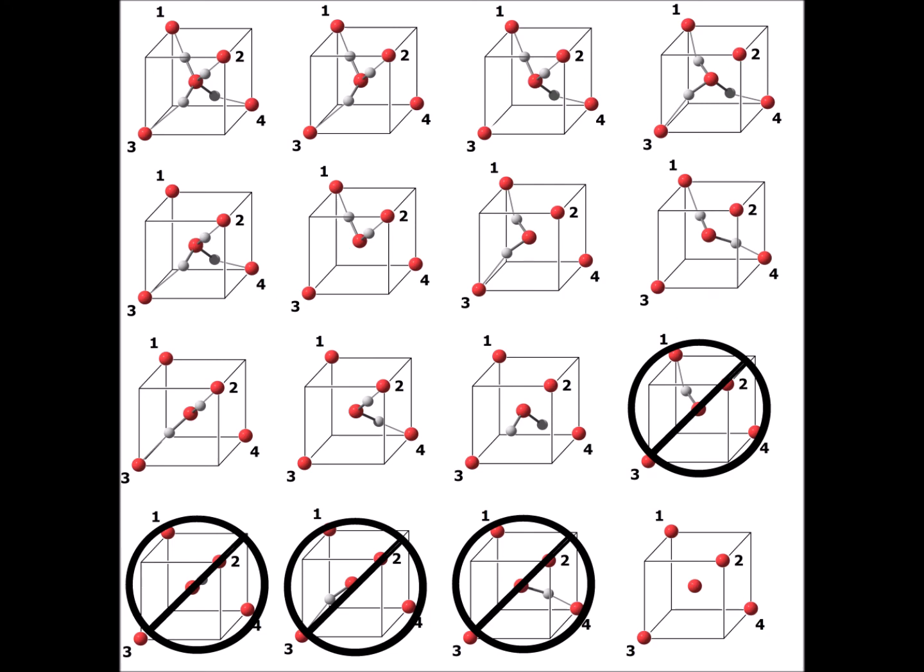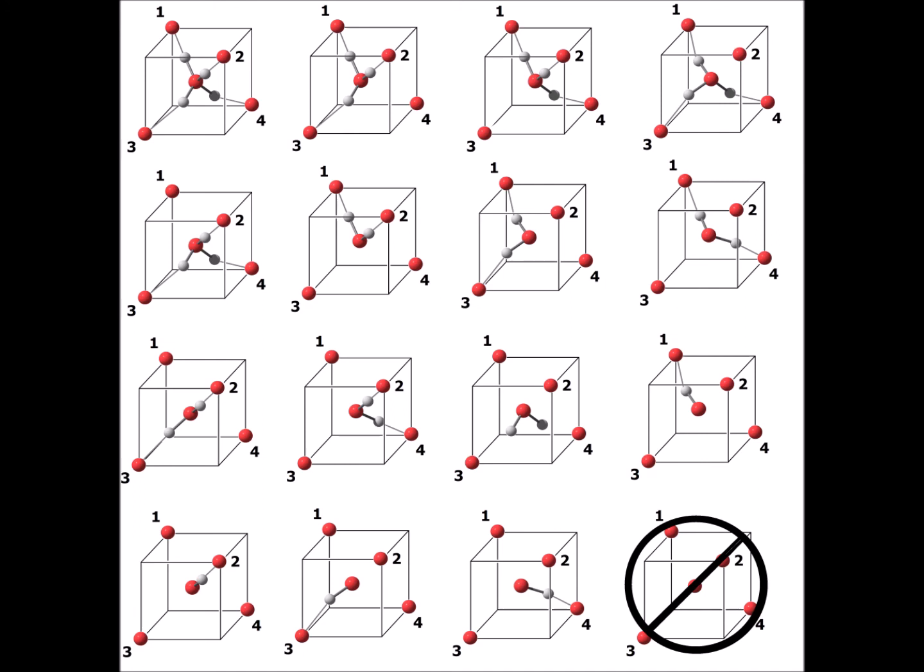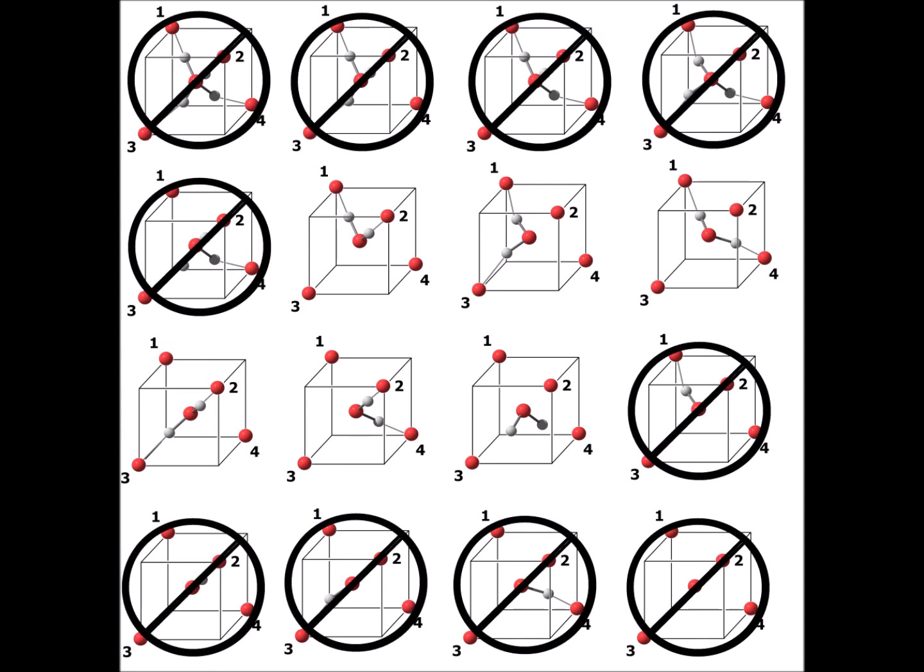In these four configurations we only have a single hydrogen attached to each oxygen, being one too few, so these are not eligible configurations. In this final configuration we have no hydrogen directly attached to the central oxygen, so this one is ineligible as well. Here again we have listed all 16 possible configurations. So we see that six out of 16 or three out of eight are going to give eligible configurations.